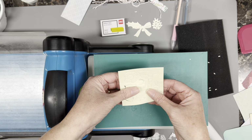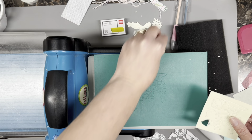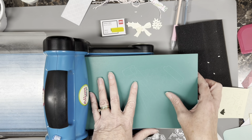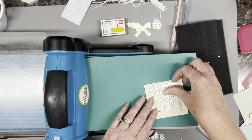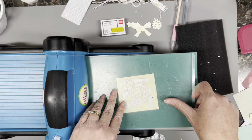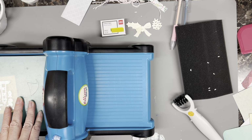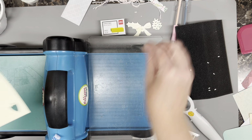So that still didn't cut all the way through. There's one little fish it did. Just a couple things it did. I'm going to flip this over because the other one really kind of bent it. And I'm back to the sandwich that I had been using, so not anything new here. Alright, another little fish cut out.